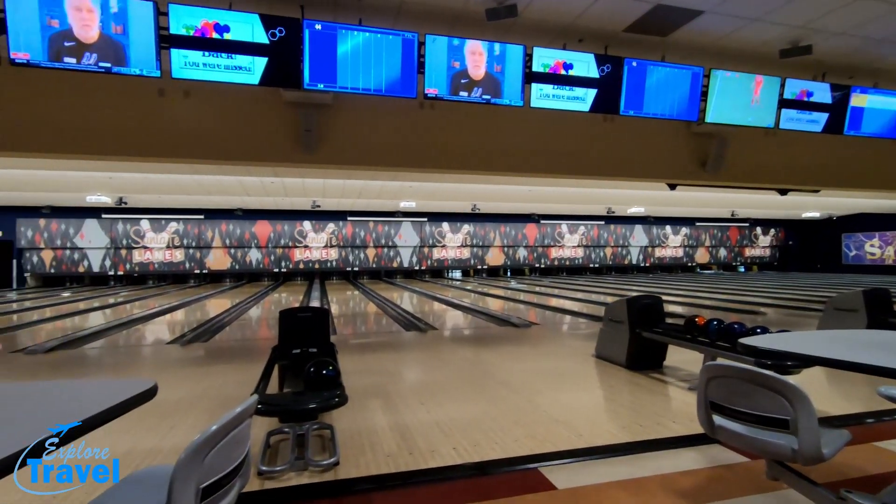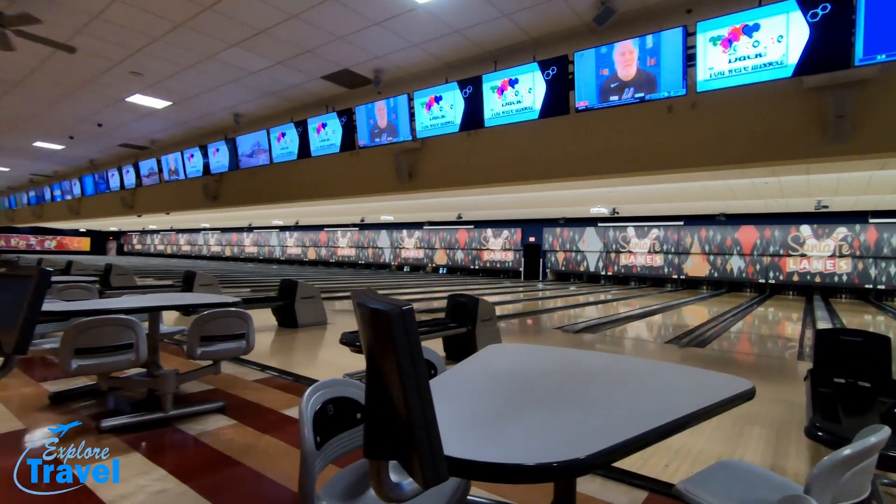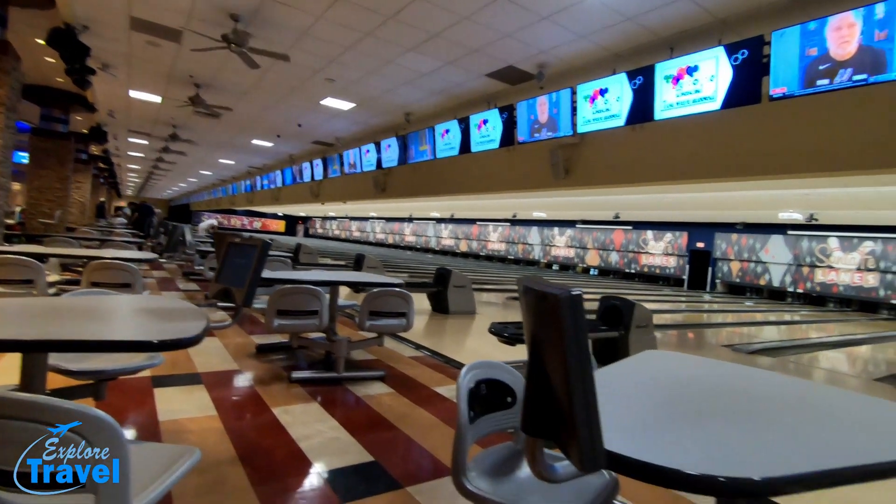I made it inside the bowling alley and I'm gonna bowl about three games for practice because I haven't bowled in so long. This is 60 lanes of bowling here. Actually it's not too bad. I'm here bright and early on a Sunday morning. They have a good deal for bowling on Sundays — a buck fifty per game, so let's give it a shot and see how it goes.